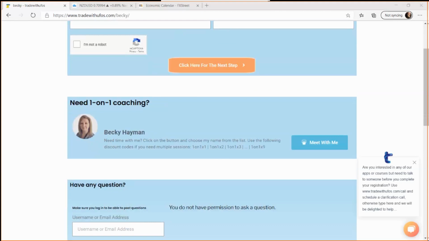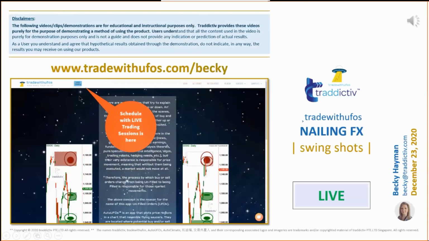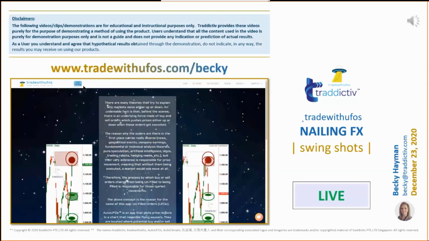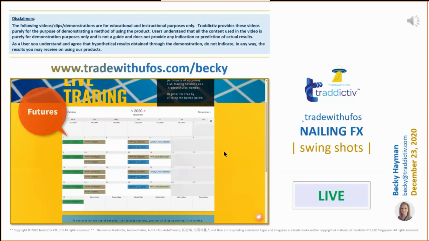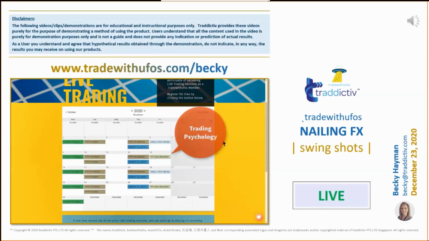Let's just go back to the slide here. I need to play the disclaimers. So you see that it's just highlighting at the top there. Of course, this is a legal requirement for you guys to have the disclaimers, but it's also really important that you guys understand it. When we're doing things like trading, ultimately, it is up to you guys what platforms you use, what trade size you use, what trades you place, how much money you use. We can show you a demonstration on how to use the products, on how we do things, but ultimately it is up to you to decide that. So you've got the disclaimers there legally, but hopefully my explanation as well makes sense.